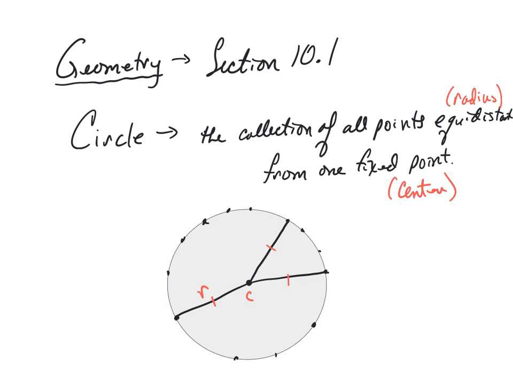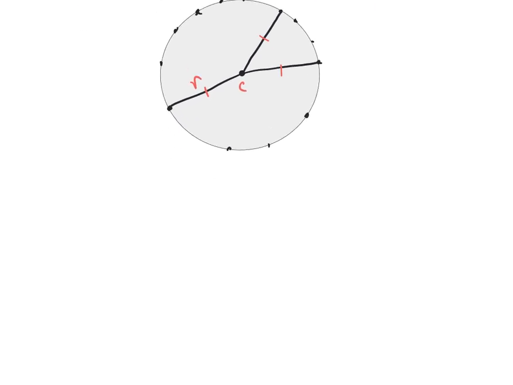Now, there's going to be some other lines that we need to concern ourselves with when dealing with a circle. So let me scroll this up and get you guys a new circle drawn here. Get a decent sized one. And I'll start listing out some of the different terms that we're going to need to know. Obviously, we already have circle. I'll just repeat these two. I need you to be able to identify the center of a circle, and the radius of a circle. And then there's a few others.